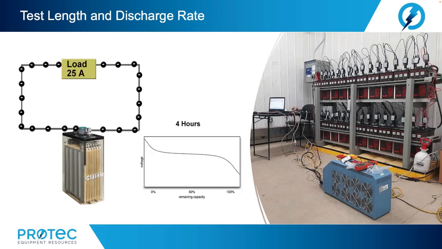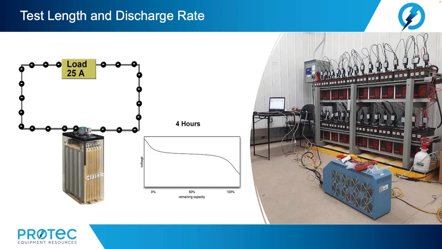But we could also discharge the same set of batteries at 100 amps for 1 hour, or 50 amps for 2 hours, or even 25 amps for 4 hours, and that would still add up to a capacity of 100 ampere hours. Therefore, when setting up to do our discharge test, how do we determine what discharge current to use?